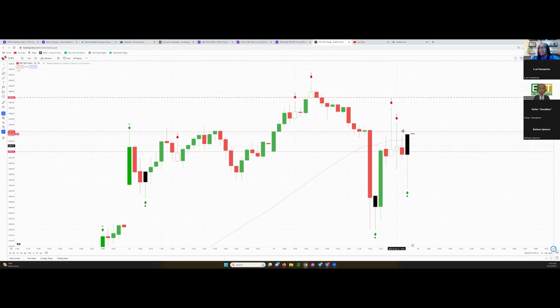And it went on back and then hung out in the same zone, from the first 15-minute candle zone. I really wonder, that may be worth going back to check out to see if price ends within that first 15-minute candle. Does price come back into that zone at the end of the day? That's exactly what it did yesterday. This was the first 15-minute candle, and it closed within that same zone at the end of the day. That might be worth a look-see. That's what yesterday looked like in the market.